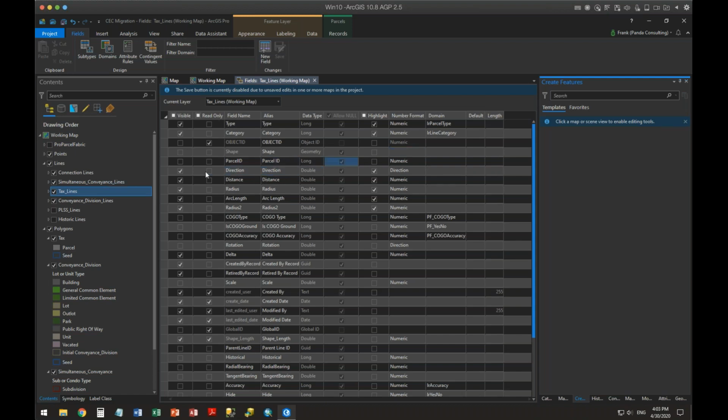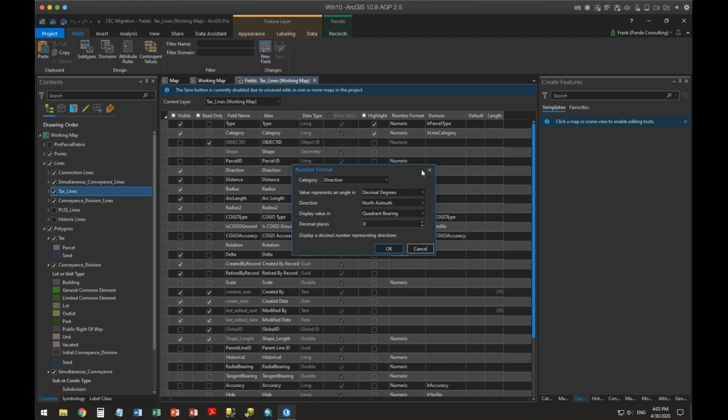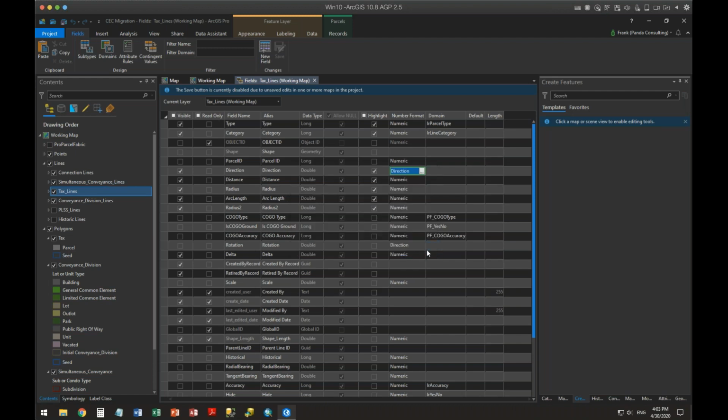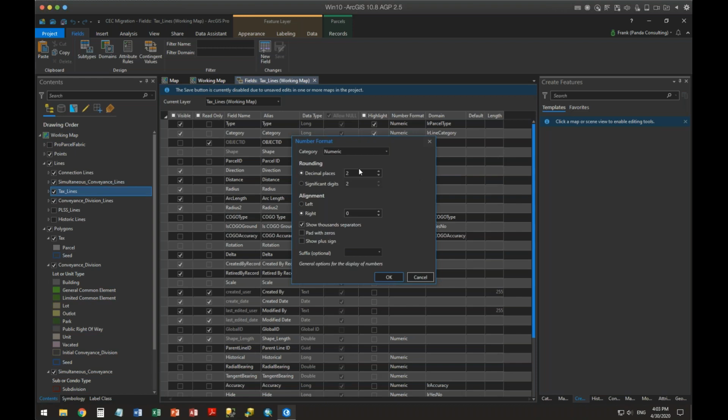But let me go on and say, okay, so the bearing field, the direction field, is now a number field with north azimuth displayed as quadrant bearings, and you tell it how many decimal places you want. The distance field, right now we've already set this to 2 decimal places.